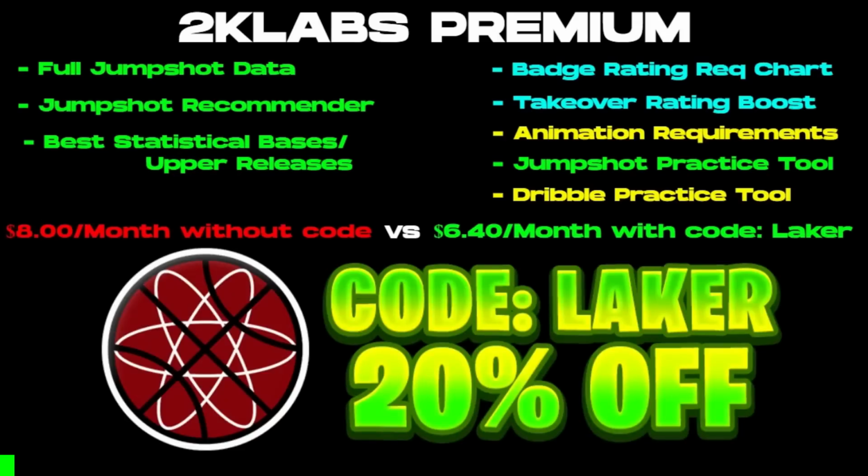Also, in case you guys didn't know, I'm partnering with NBA 2K Labs again this year. Since it's so early, they're going to have early content such as the ratings you need for each badge and all the requirements listed in visual form. We also have each takeover's ratings boost, all the ratings that are boosted by every takeover. A lot of this info is stuff I'm interested in seeing, something I didn't spend my time in the game looking for, so you'll find it on their website. As soon as the game drops, they're also going to look for every animation requirement and list that on their website as well.